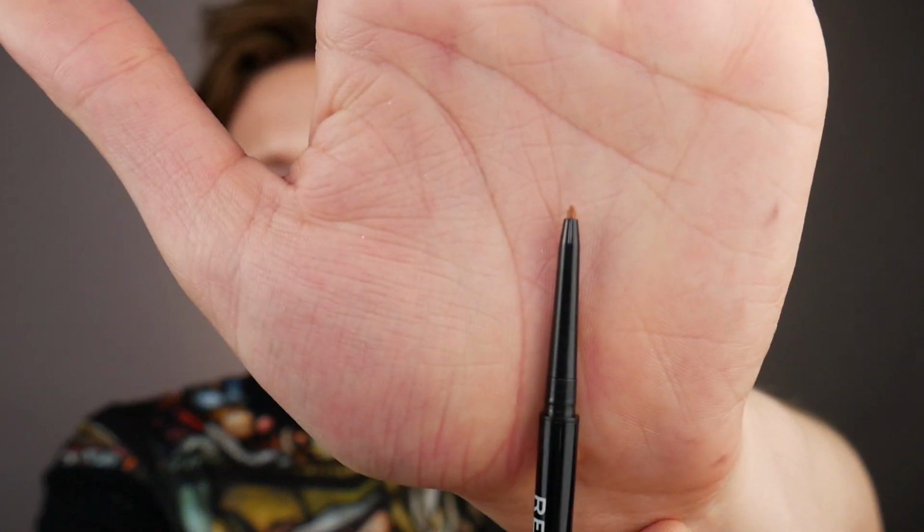So right, let's see the colour. Oh, it's quite auburn. But when it comes to freckles, they are a lot warmer. So this pencil is very, very fine. So it'd be actually really good for your eyebrows. Let's just have a look how fine that pencil is. Like, it is really, really fine. So what I'm going to do is I'm going to literally just dot that all around my face. Oh, now we're talking. Just a few around the nose. I don't know if the camera is picking that up, but just to diffuse that, I'm just going to press that with the beauty sponge just to soften that out. I'm actually loving this look on me.